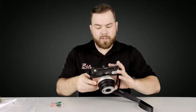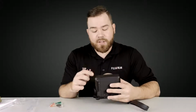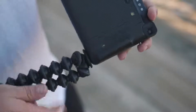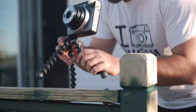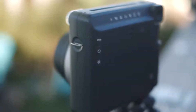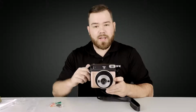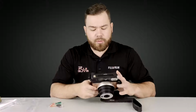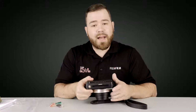We can move forward. Underneath the camera you have this little tripod mount right here, which is really cool if you want to take landscape shots, for example, or if you want to use the self timer to take a group photo. So you can just put it on the tripod, put it on the self timer, and get into the shot as well. So we're going to go through the different buttons in the back of the camera.